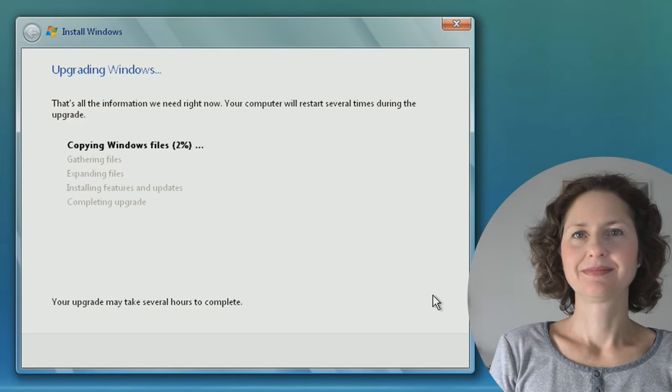Okay, so this bit actually took quite a bit of time. It went through copying Windows files, gathering files, expanding files. Then it needed to restart, and once it restarted, it made these error sounds, like beeping sounds. I don't know why it made those sounds, but it just kept going. It said upgrading Windows, expanding files, installing features, then it restarted again. It just never stops restarting. I even cut out some of the restarts here because it restarted several times. And then finally, we were back. After about five reboots, here you are.